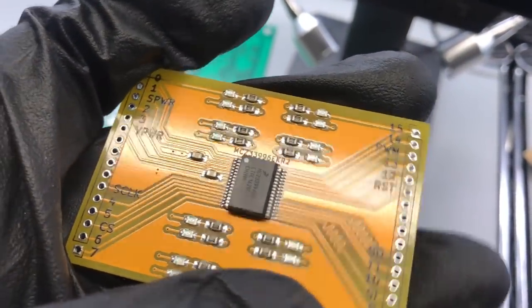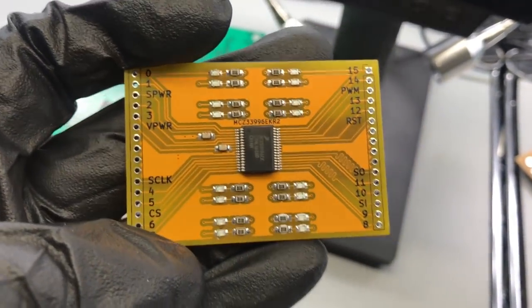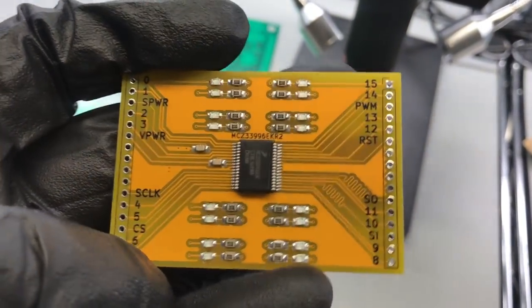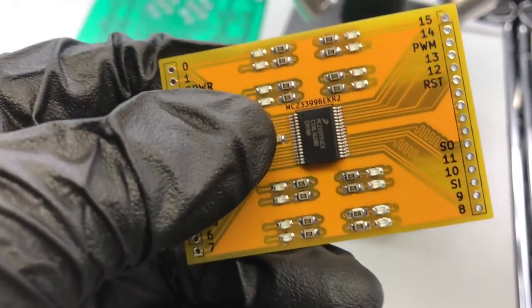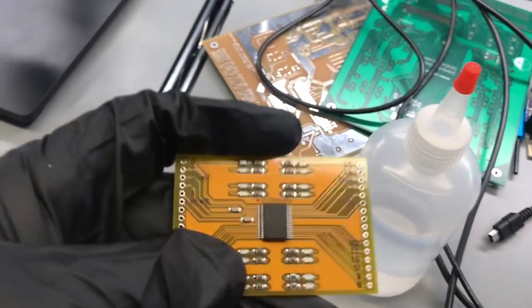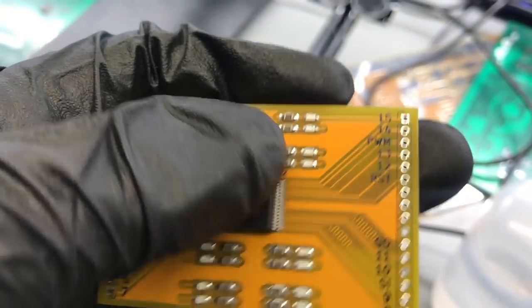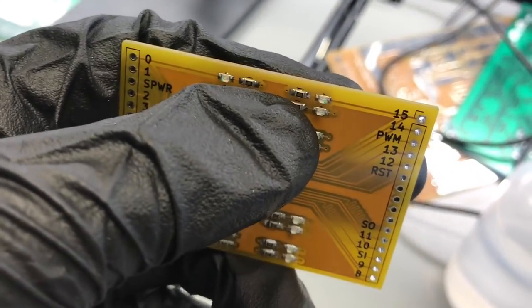And this board hasn't been modified at all. It completely checked out. There were no shorts. Even though you saw the solder balls, this board would work just fine. But it's still a good idea to remove as many of them as possible. And you can do that by just using some isopropyl to dissolve the flux. The flux residue is the only thing holding those tiny balls in place.